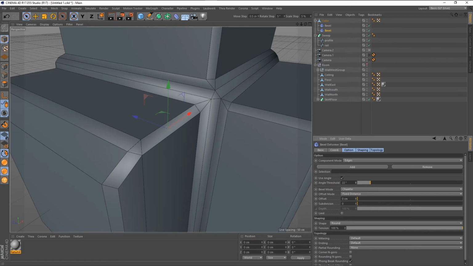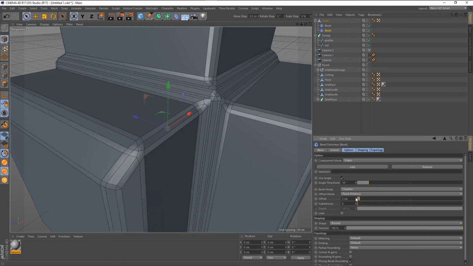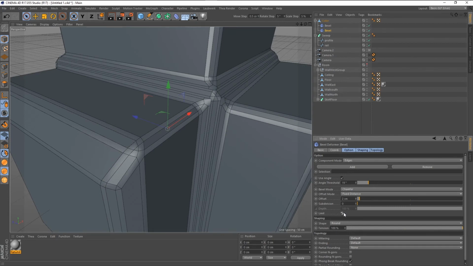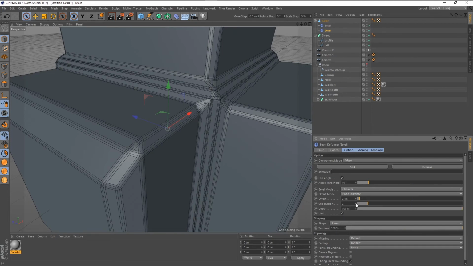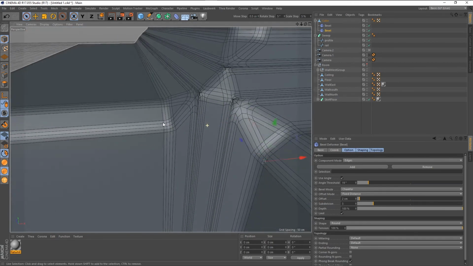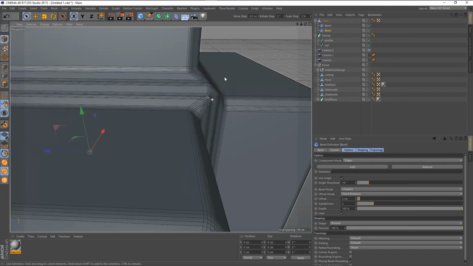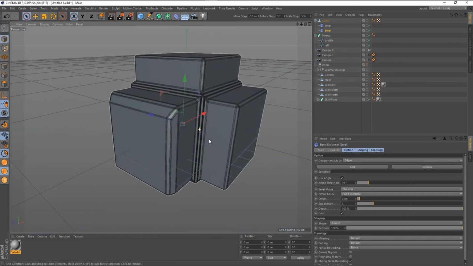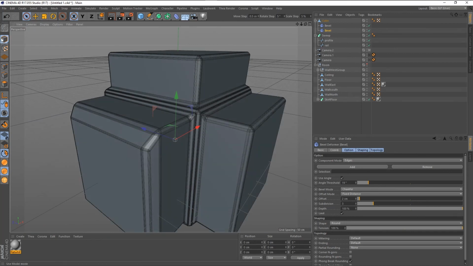Oops, let's put this back here. Of course, we want to limit that one. And we can subdivide that. So you can get an interesting effect. And that's just how you stack modifiers like the way you would in Blender.